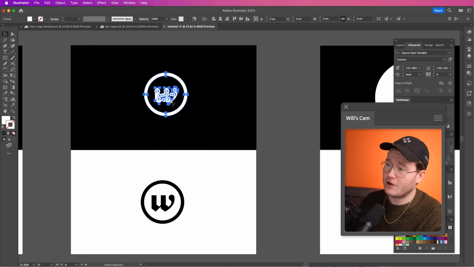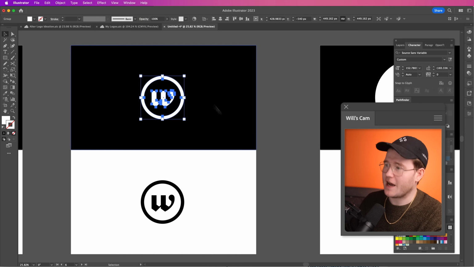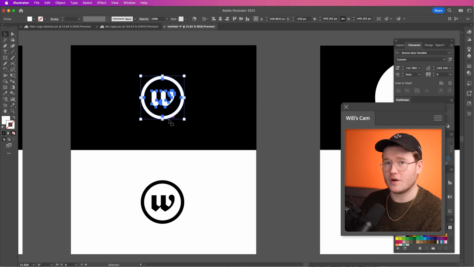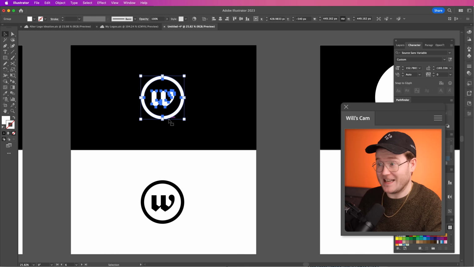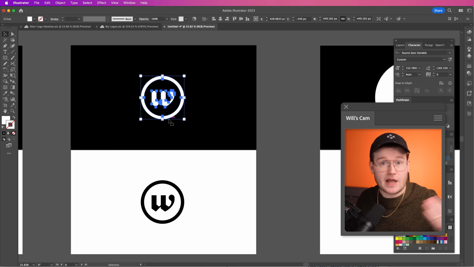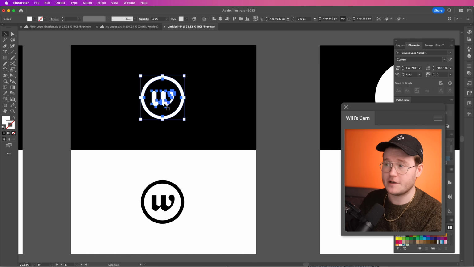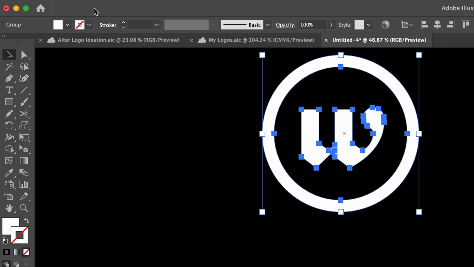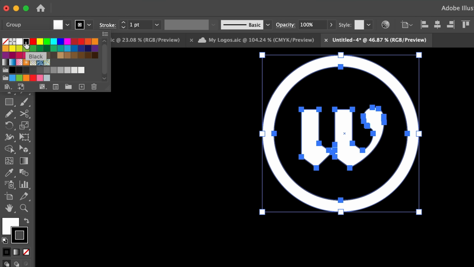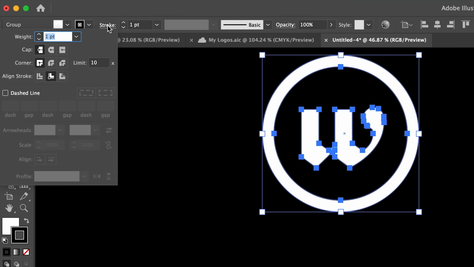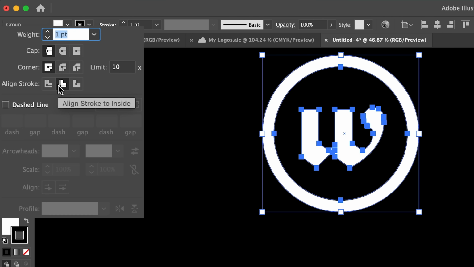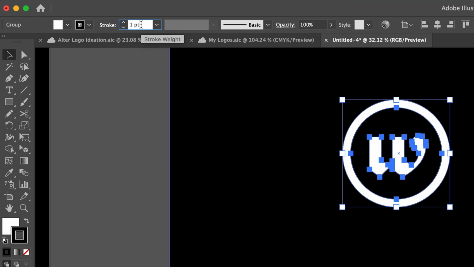We have a black logo on a white background and a white logo on a black one. With the white versions, we need to create a new version of the logo to be seen on backgrounds where it's going to be lighter than the background. And we do this with a really simple method. I'm going to create a stroke, a black stroke just for now. I'm going to make sure the stroke is aligned to the inside so it actually takes away from the object. I'm going to go to 0.5, so half a point.